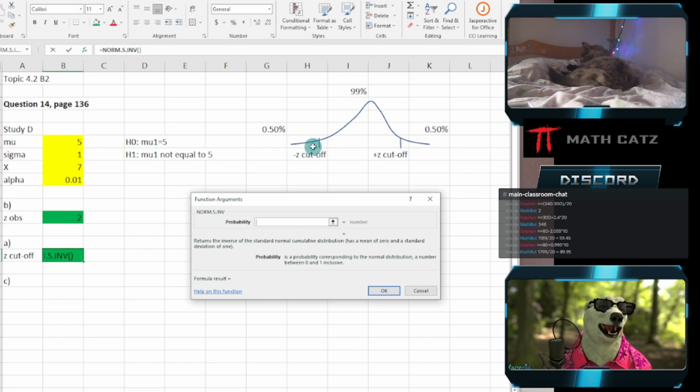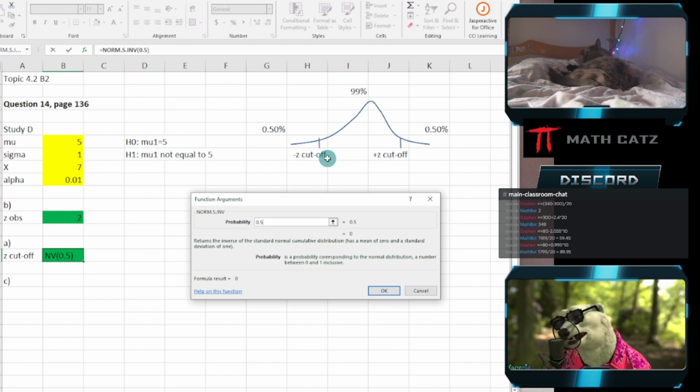Now I can just say 0.5. That's not quite right, because this is a percentage. And when I use a percentage in a calculation, it has to be the decimal version. And the decimal version of 0.5% is, you take this and divide by 100, so 0.005. Or you can go to the positive cutoff line. It really doesn't matter. You just want a cutoff line because of the symmetry. It's going to be the same.